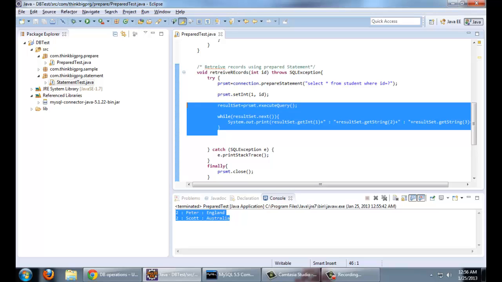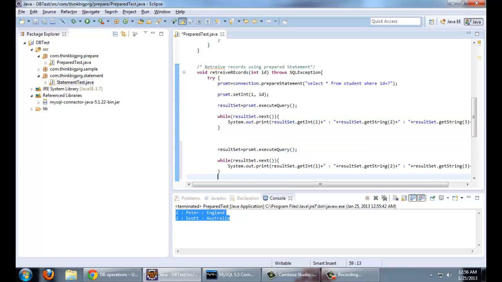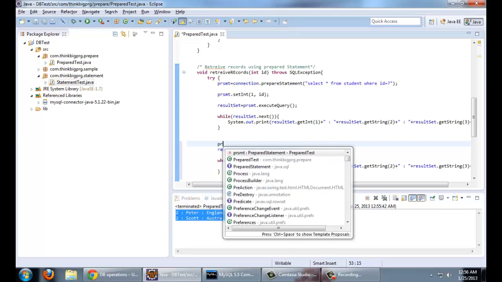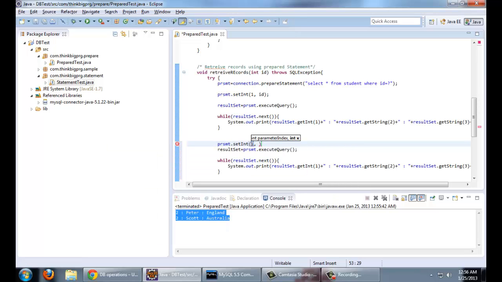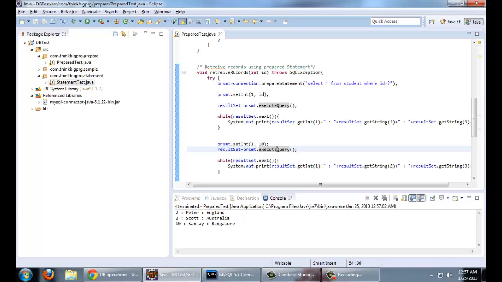I'll just show it to you. You will set it, this is just for a dry run. Say 1. Let's say this has 2. Let's make it not 2. I'll say 10. So your query would have compiled at this stage, right? So using the same compiled query, you are just passing a different parameter to it and executing it. So it will give you a performance boost. So if I execute this, okay, that's the main advantage of a prepared statement.